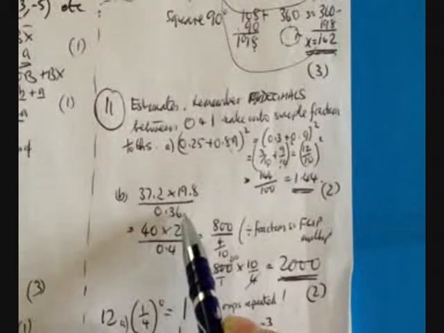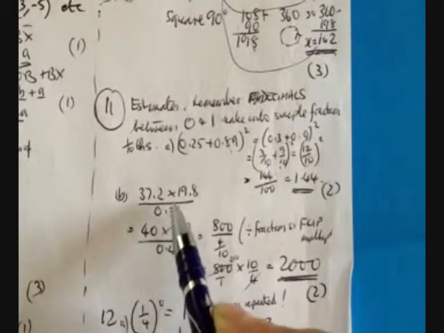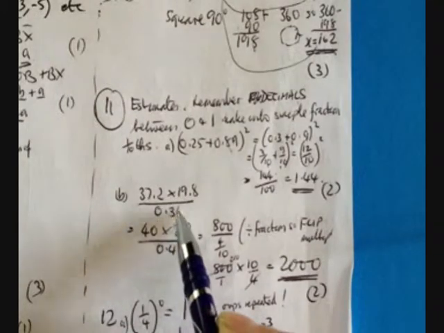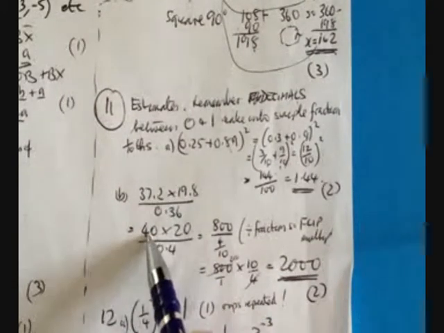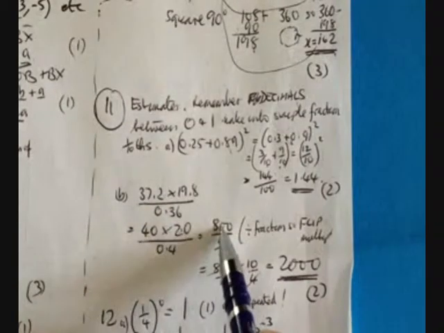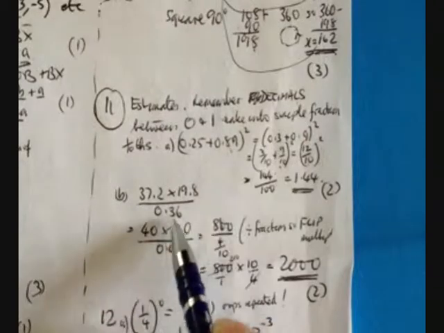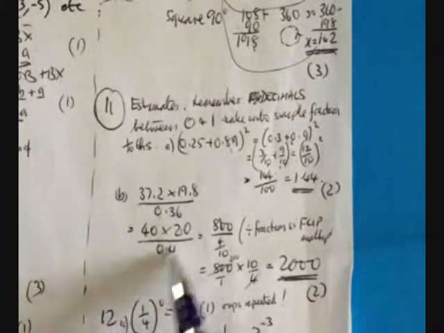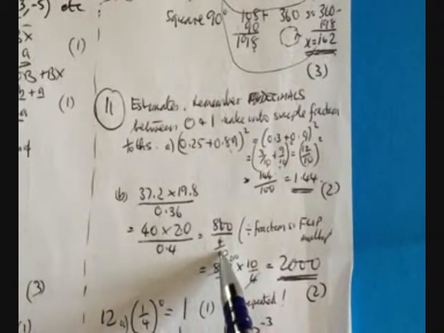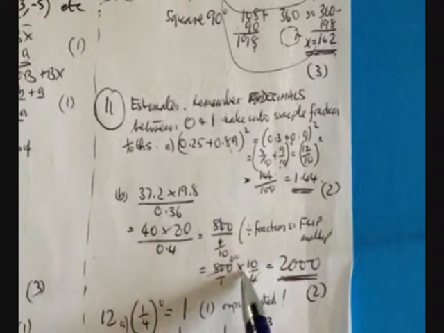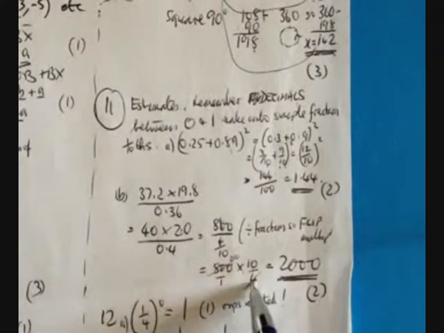But you have to do it in that sort of order. More importantly, here's another one where that really comes into its own. Often asked, again with the decimal you see underneath, you'll see why in a sec. 37.2 is 40, yes. 19.8, 20, that's easy enough. 40 times 20 is 800. Okay, but here's the bit you need to know. 0.36, about 0.4. Now, you can't round that anywhere, but that's 4 tenths. So if you're dividing, as you are, by a fraction, remember the rule? You change it to times and flip it. 10 over 4, look.